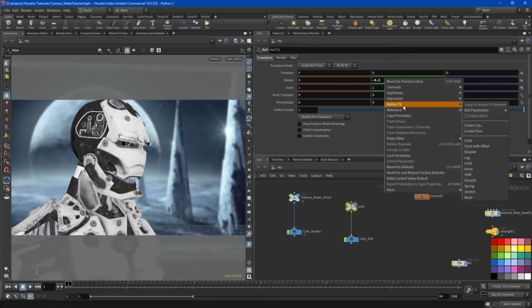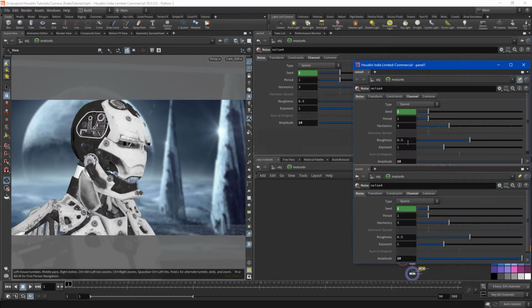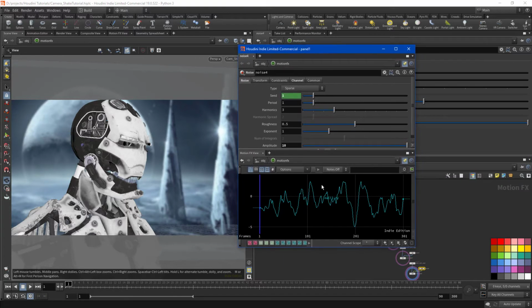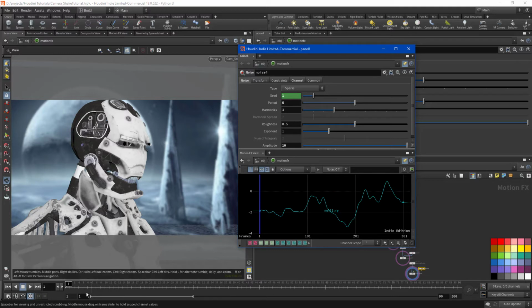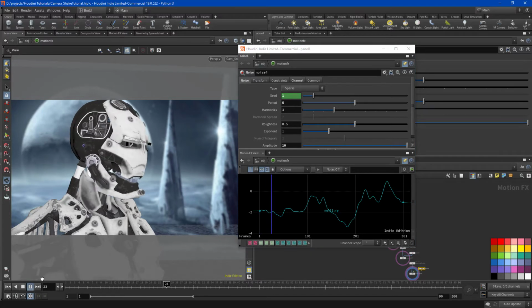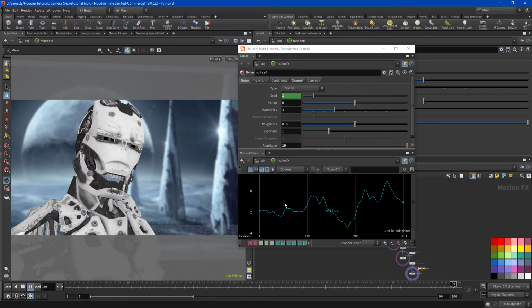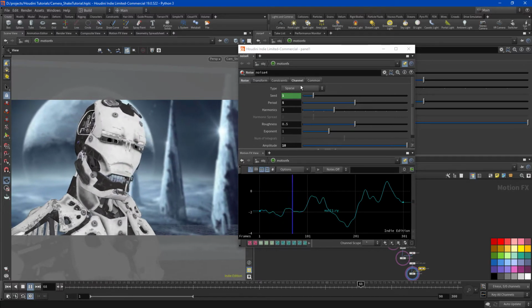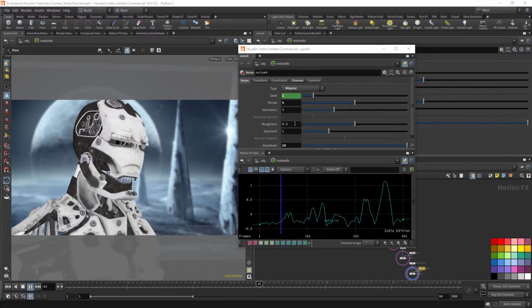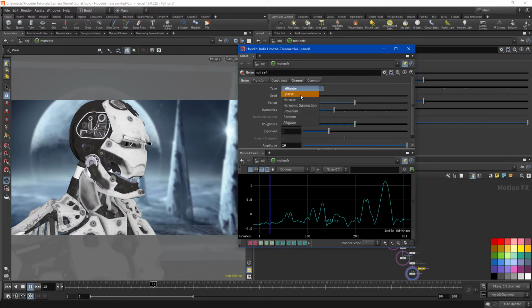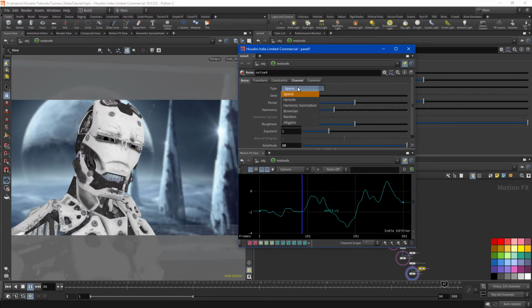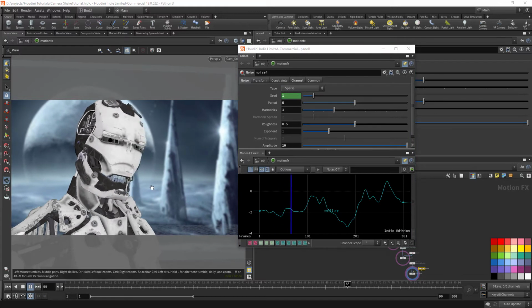Right click and go to motion effects, and there it is, noise. How great is it that we can see this right here? It's so vivid. We can change our period right away, and that's really our time frame, and you're going to see this stretch out. And you can see some pretty natural looking movement. I've seen alligator used quite a bit as a choice, but you're welcome to find a noise type that gives you the best feel.